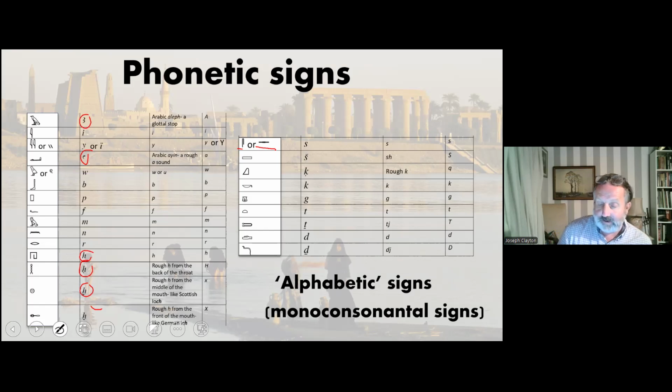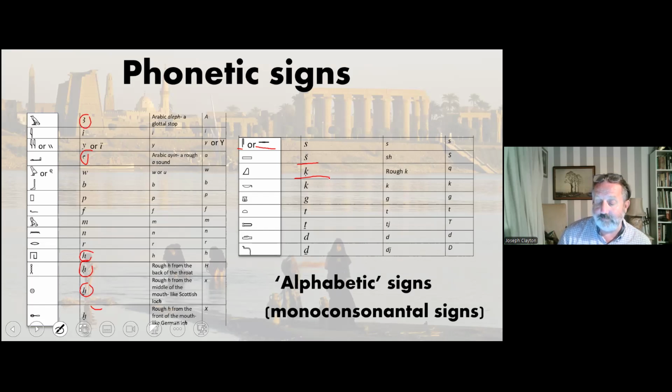Right, then you've got a sh sound, this lake, so that's S with a circumflex, and this is K with a dot, which also now should really be written with a Q, because that's what's been decided, but nobody seems to be taking that up. So I think it's actually a good idea to write that with a Q instead of a K with a dot.